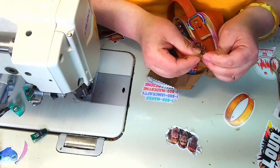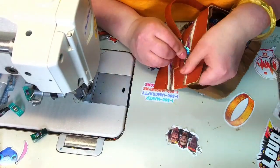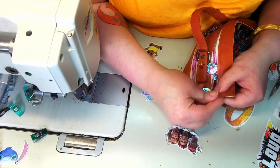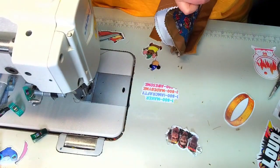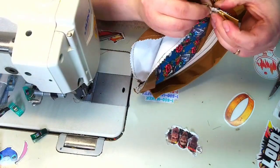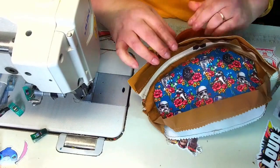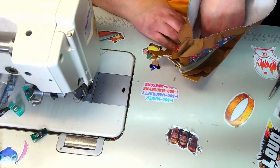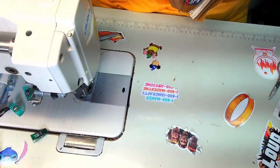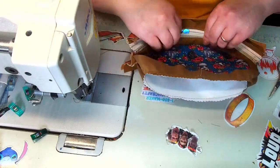Sorry, you're like 15 minutes later, and I'm still putting on zippers. One eternity later. And sometimes it's just easy to put on. So we have this going on. And I'm just going to finger press this so it can be into its area.